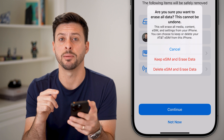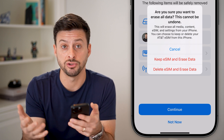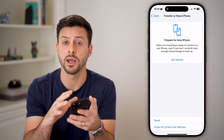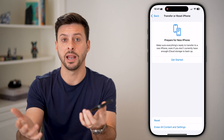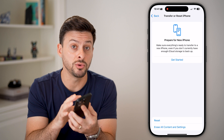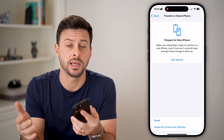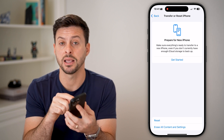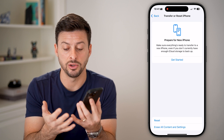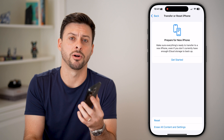But you have just created that backup, so at this point all you need to do is hand your phone to someone else if you're giving it away or selling it. You can clean it up and hand it over with the charger. And keep in mind, if you ever do get a new phone, you have that backup. Using the iCloud backup, you can always bring everything back to how it was right now — your messages, your iMessages, your photos, all of that stuff back onto your new phone.